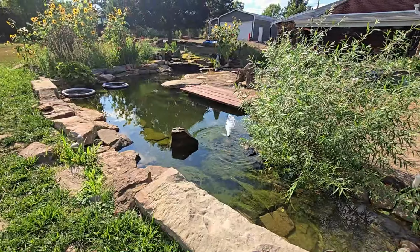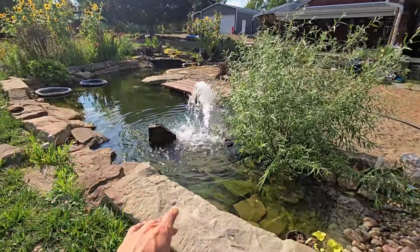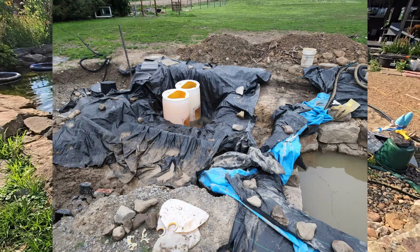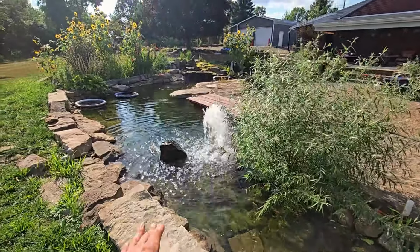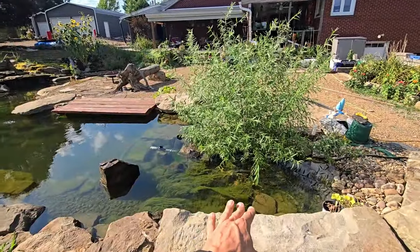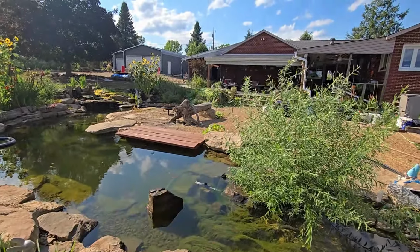Oh, the geyser. But over here on the far side of the pond is where all the water flows. I have two pumps sitting down here in the intake bay. They're buried under stone inside barrels. I have one variable speed pump between 5,000 and 8,000 gallons that pumps up to the top of the waterfall. And then I have another one in here pumping 5,000 gallons an hour steady through the jets and into the top of the stream where I have the wetland bog filter.